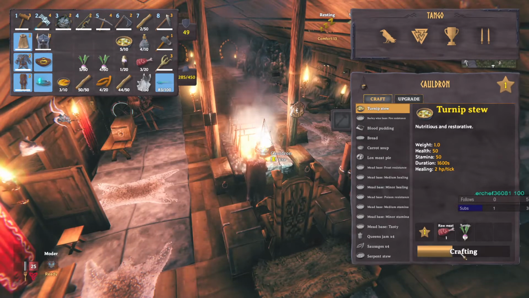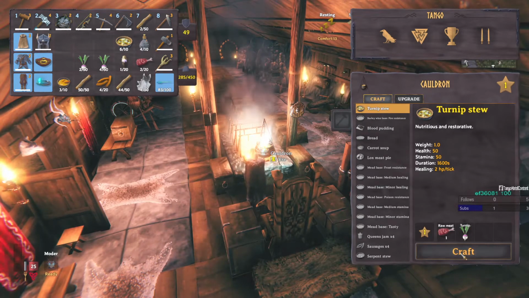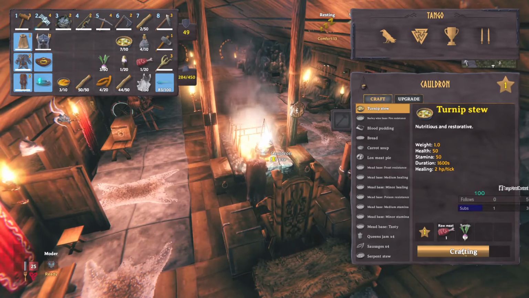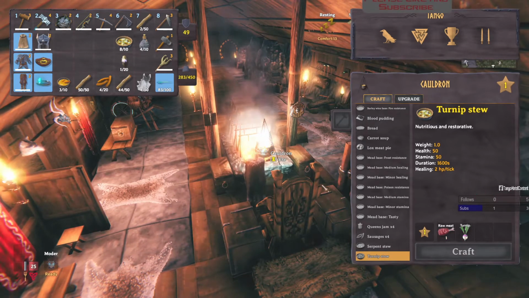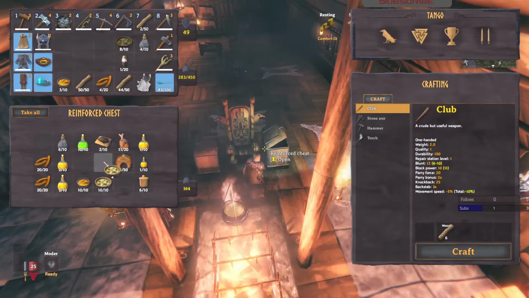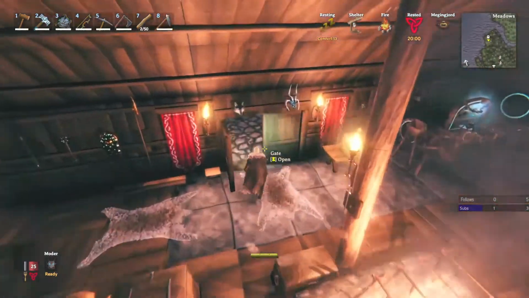Now, unfortunately, it doesn't look like there's going to be much. Farming is very useful for the last tier of food. It's just that you have to farm something else. You can't use turnips and carrots.